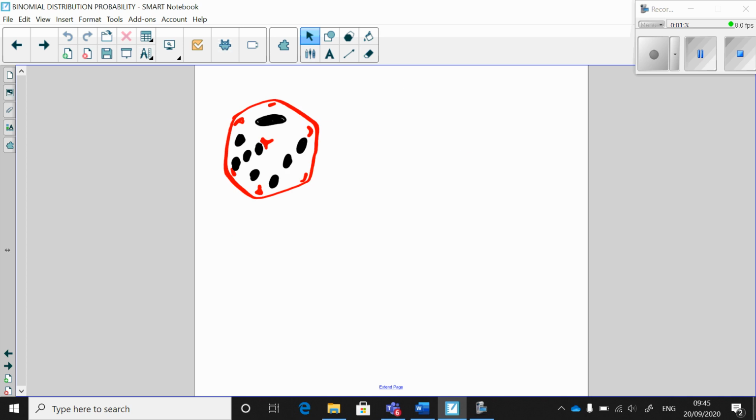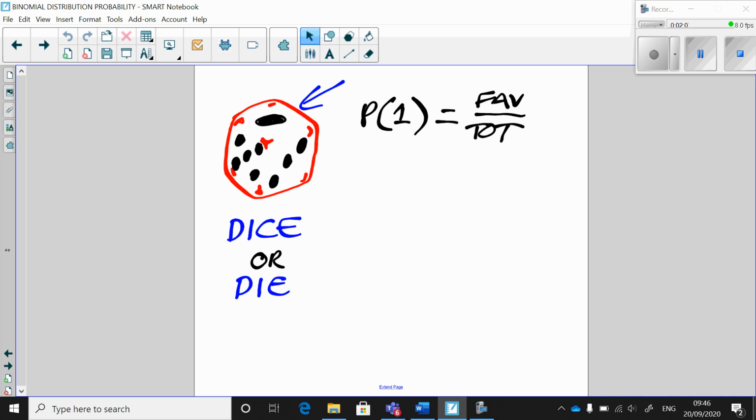Right, so previously we did use games of chance to highlight this. So here, we've got a dice or a die. I know technically it's a die, but both are fine for me. So what would be the probability of getting a number one to land with one throw, to land face up? Just like the picture is showing you there, if you can make that out as a dice or a die. So we've seen before, the loose definition was the favourable outcomes, the thing you want to happen, over the total number of outcomes.